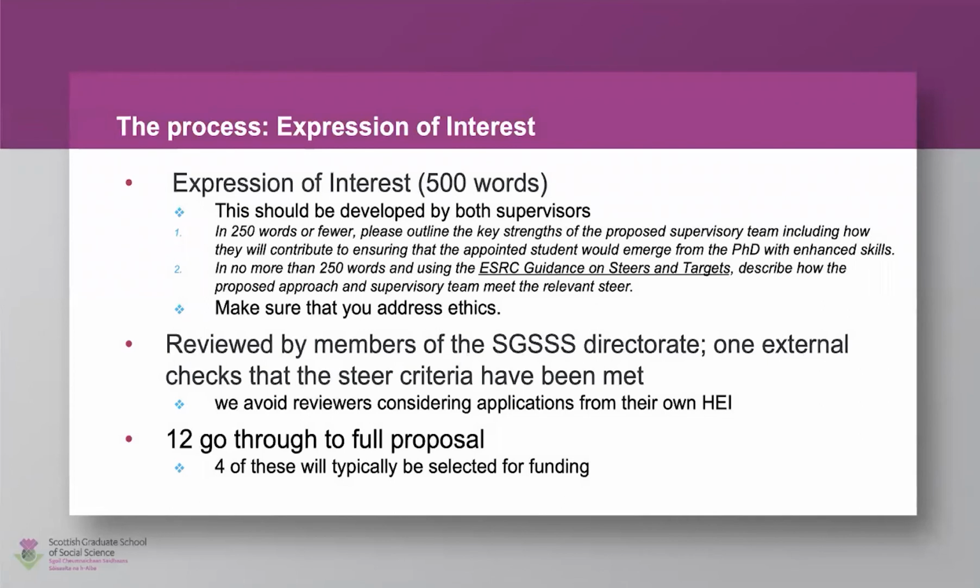So as I mentioned, we start with an expression of interest, and this is just to remind you of what's involved. So the first part is on the key strengths of the supervisory team, including how they will contribute to ensuring that the student emerges with these enhanced interdisciplinary skills. And the second part asks you to describe the approach and how you meet the steer.